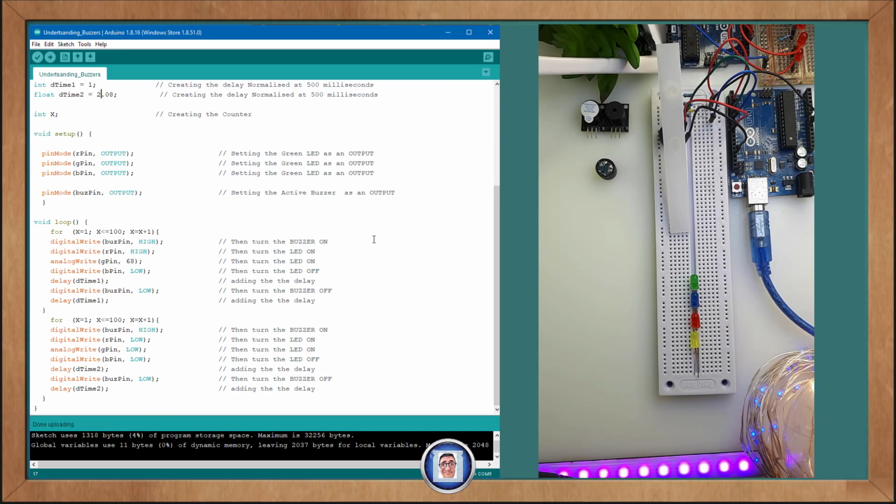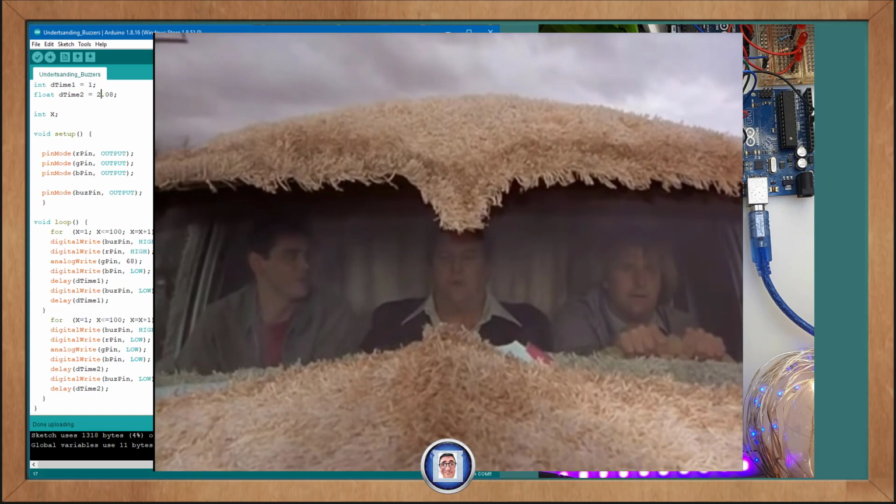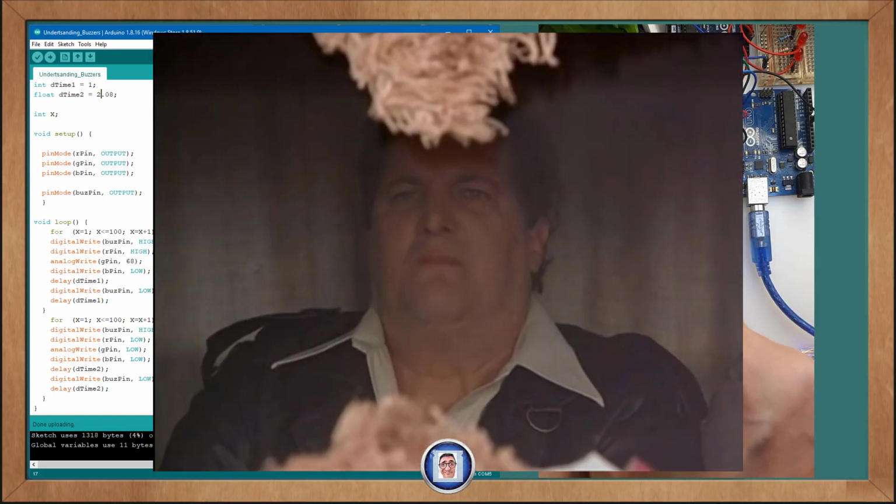Alright, now this is done. Oh, that's much better, isn't it? As you witnessed, we managed to make a 2-tone sound with the active buzzer. And now, let's try something different, keeping the same sketch and connections. Of course, remember, the Arduino is still unplugged, hence no more of this stressing sound.